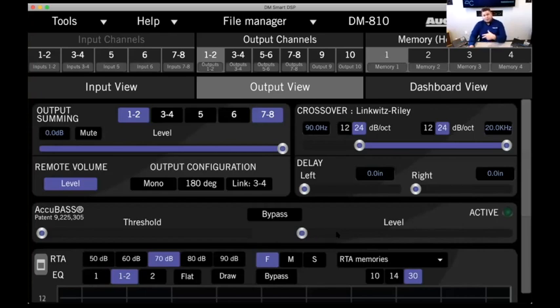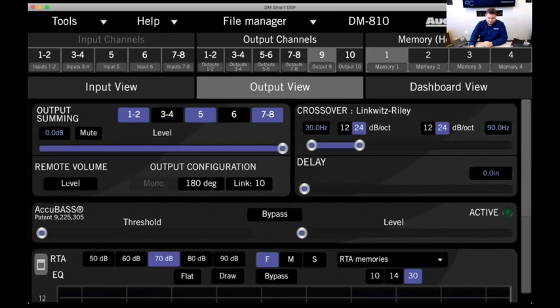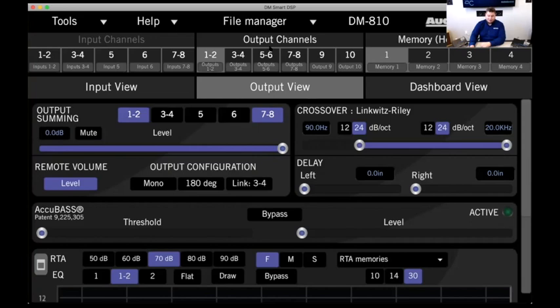Now maybe preset number 2, I want to have be sub volume. So let's go through and unselect this on a handful of these. I'm just going to say outputs 7 and 8 are going to be my subwoofer in this case, just for argument's sake. So 7 and 8 are the only ones that have remote volume level enabled. I'm now going to press and hold on number 2, say yes. And now on preset number 2, I've got a sub volume controller. On preset number 1, I have a master volume.